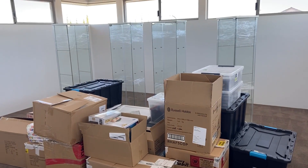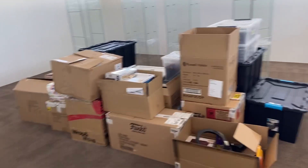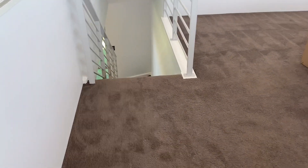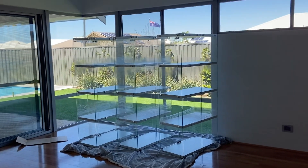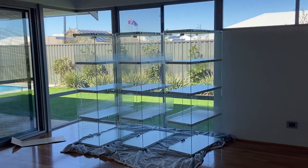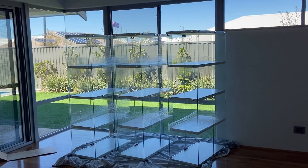Alright guys, this is the progress so far — four cabinets in, all the collectibles are up here. The big Ford ones are staying down and we're going to rebuild them to bring them up because they won't fit up the staircase. I dismantled all three of them to get them up there but it just wouldn't fit on the turn. We didn't want to damage the walls, so we'll tackle that as another step in the process.